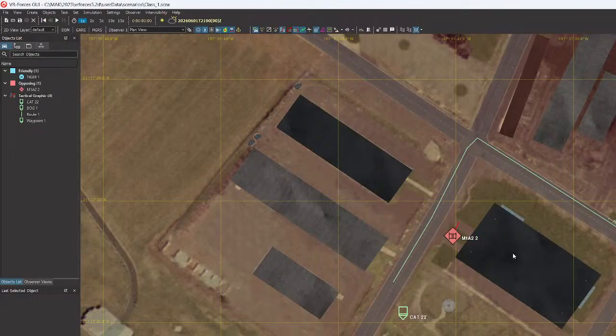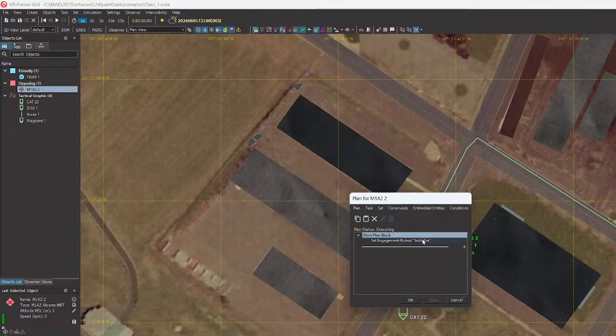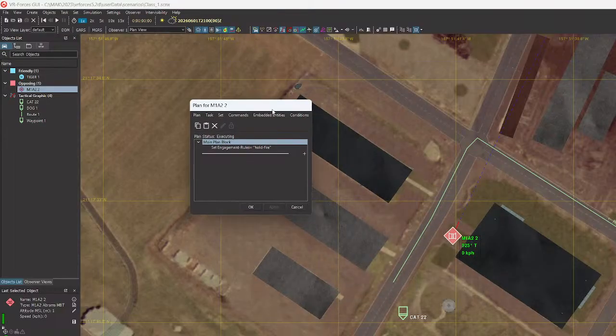Yeah, so I'm setting it, but I could also give it some basic logic. His original plan just says hold fire. But watch this. This may be a little advanced for today. You don't have to do this, but I'm going to show you some logic.